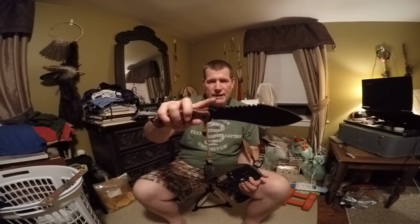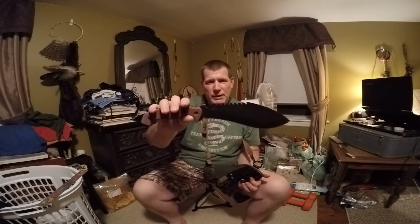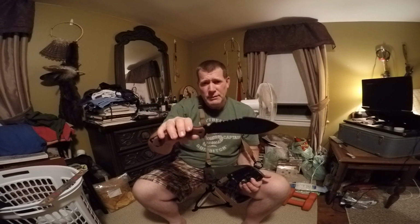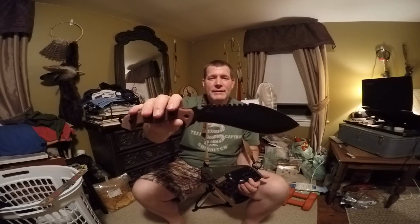And it's got that bottle opener for those beers you might find in that survival situation. Sometimes I find beers in survival situations, don't you? Just a little knife humor, okay?